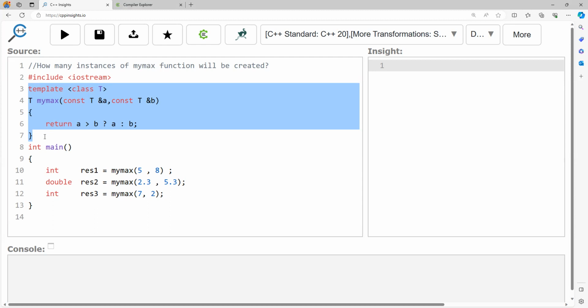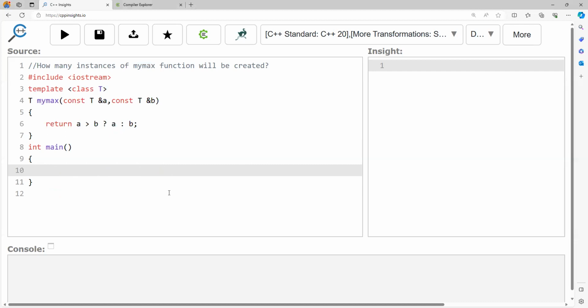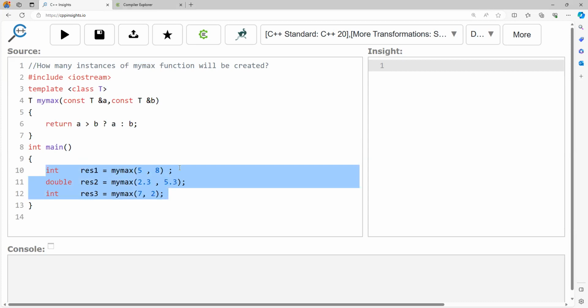So if I have to give the definition of template instantiation, I say template instantiation is the process of generating concrete code by replacing these placeholders with specific data types, resulting in a set of template instances for different data types. Here, if I do not call this mymax, there is not even a single instance of mymax function definition created. And then if I try to call it here, you can observe I'm calling this function 3 times. So the question is, does it create 3 different instances? The answer is no. Here, it's going to create one instance for each type.